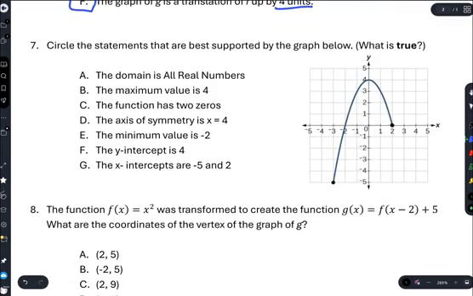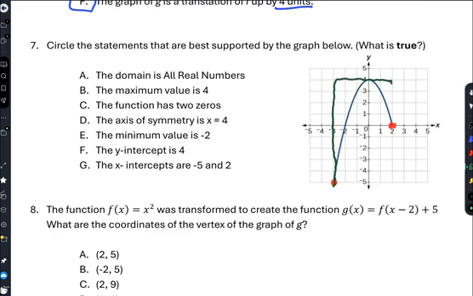Number 7, we need the domain and the range of this, okay? We do not have arrow tips. We have dots, okay? So I'm going to draw a box around this. I'm going to box in my graph. The domain goes from the left dot to the right dot, which is negative 3 to 2. And it's going to be all the x's less than or equal to, because they're closed dots. And all the domain is all real numbers.